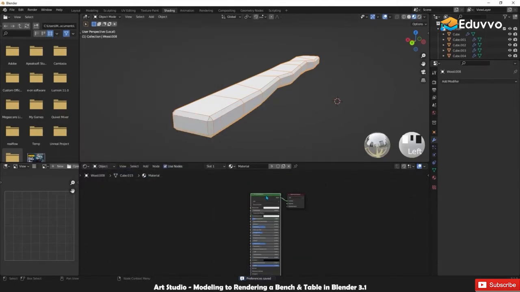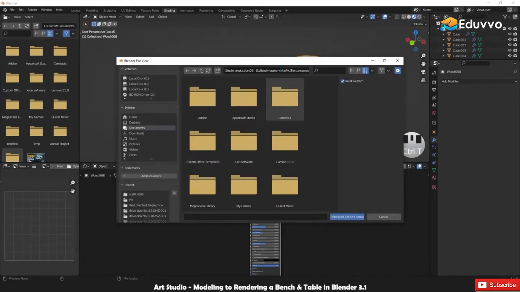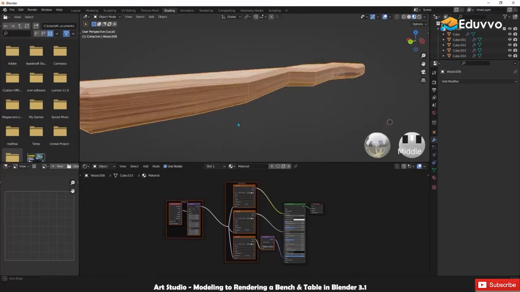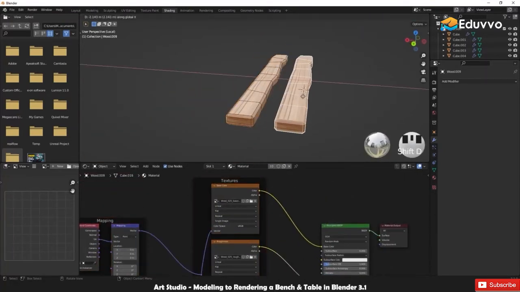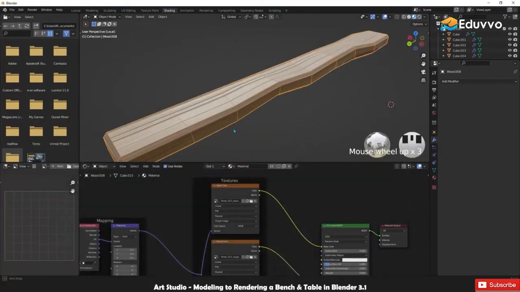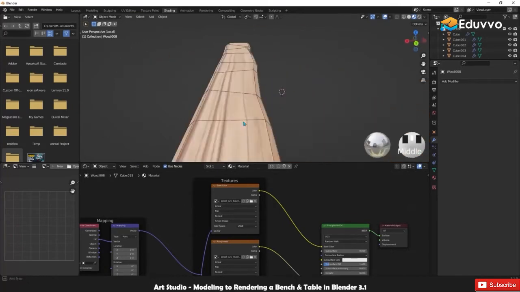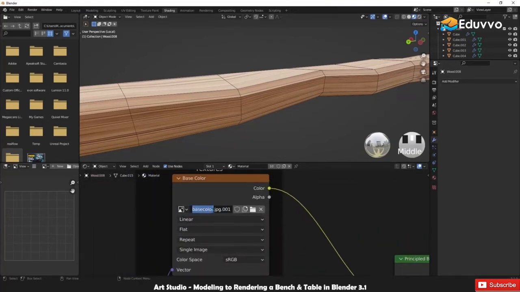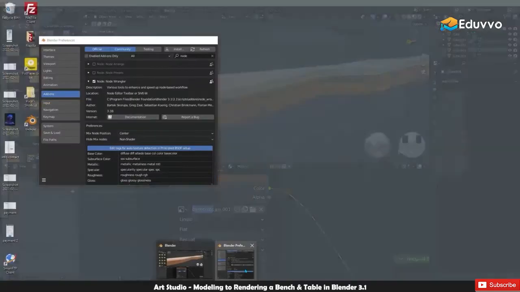Now if I select this one and press Control Shift T, and paste the location that we copied, in this case I just want to select this one and not hide normal and roughness. If I click on Principled Textures, because I have two base colors, you can use this one as well, and it will set up everything really nicely for you. Now we can click here and play around with this one, open it, and this is much darker. Press Control Z. So now the UV unwrapping is really bad. We need to fix those. As you can see, we need to select this one and paste that here, as I told you.